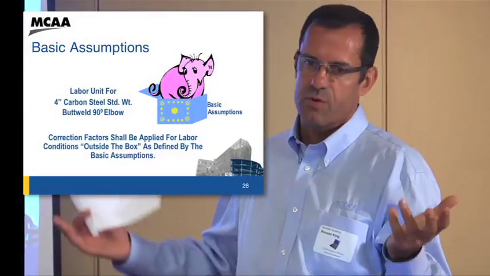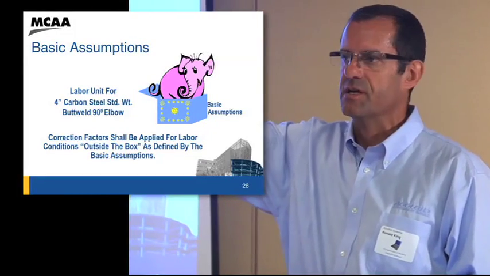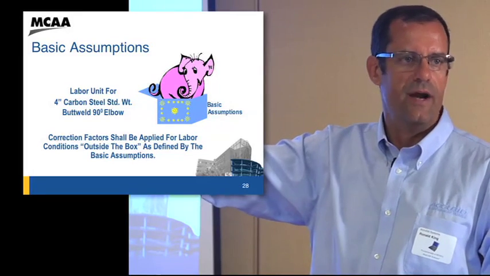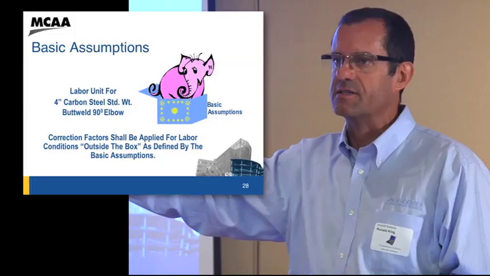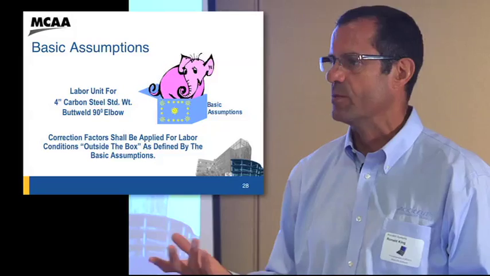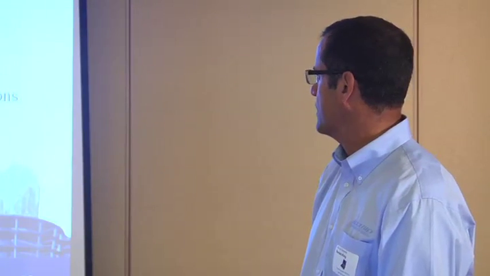So we've got a labor unit that we just looked at. It's 4.84 hours for this particular weld 90. And then what happens when you now have to install that 100 foot up the tower? That's where the elephant just broke out of the box and says, wait a minute, the labor unit's not inside the box anymore, it's outside the box, because it's now being installed at 100 foot up the tower, or it's in cold weather, or name it. It's made it out of the box. So in order to bring that labor unit back inside the box within the basic assumptions, we would have to apply a correction factor. Everybody understand what I'm trying to get across there with the definition of the basic assumptions?